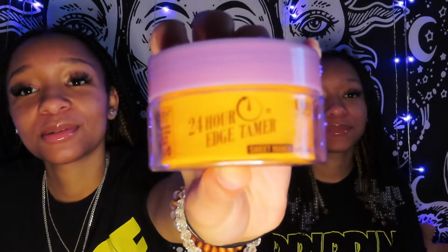Anyways. The products we're going to be using for our edges is Ebbing Edge Control 24-Hour Edge Tamer. Then we're going to be using Got to Be Spray. And then we're going to use the Edge Brush, of course. And then you got your band? No. We using a band for our edges to lay our edges down for a little bit.